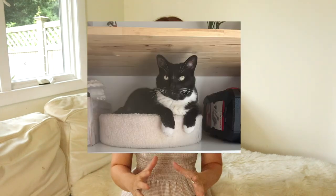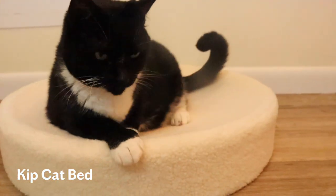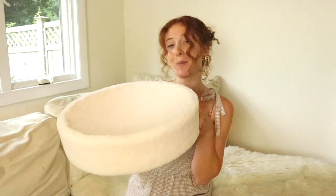Here are some things to consider when choosing the right bed. Dedication: cats need spaces that are just for them to feel secure. View: many cats enjoy a little height to keep tabs on the world below, so putting a bed near a window is a great idea — they might also enjoy a perch or cat tree. Privacy: some cats prefer to snooze in private, and elderly cats may not be able to jump high, so we recommend an enclosed bed or cat tent for those pets. Shape: most cats love to curl up, so a bed that provides nest-like comfort with a concave surface that gently hugs them into place is key.